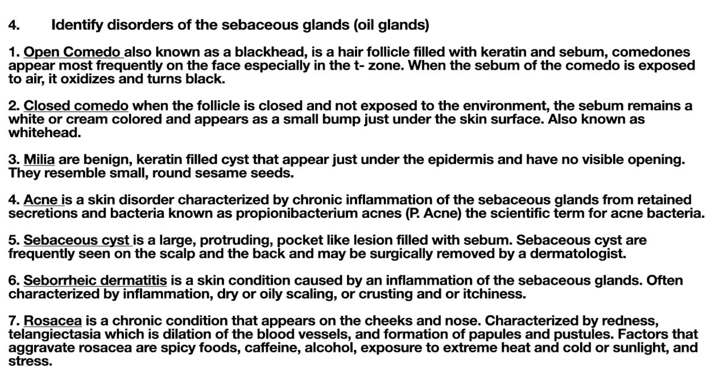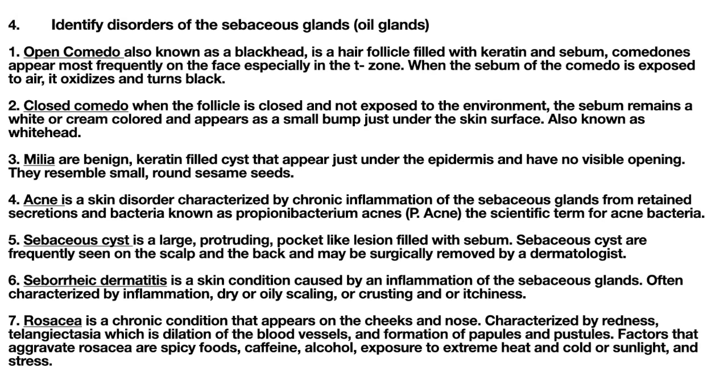Comedones appear most frequently on the face, especially in the T-zone. When the sebum of the comedone is exposed to air, it oxidizes and turns black. Number 2, closed comedo. When the follicle is closed and not exposed to the environment, the sebum remains white or cream colored and appears as a small bump just under the surface of the skin, also known as a whitehead. Number 3, milia. Milia are benign keratin-filled cysts that appear just under the epidermis and have no visible openings. They resemble small round sesame seeds.